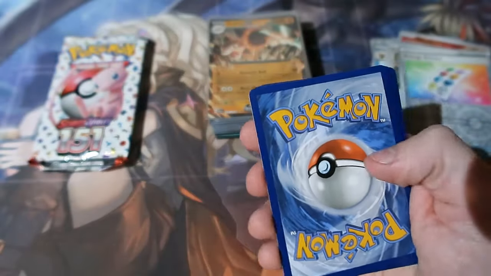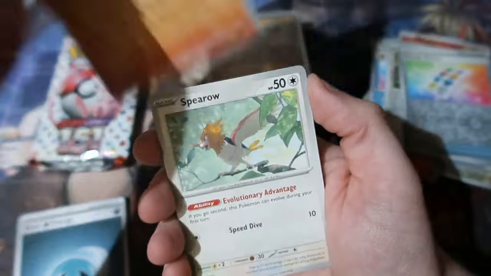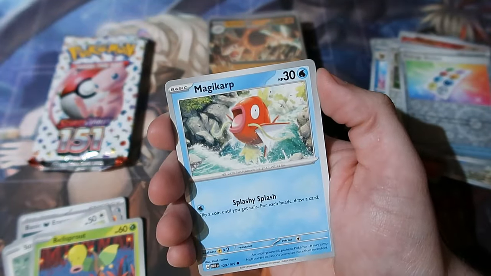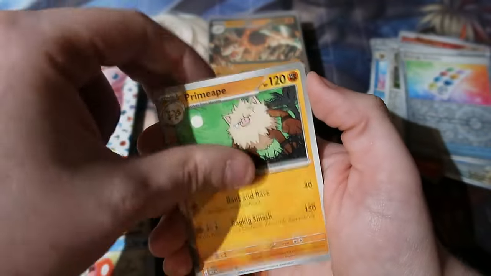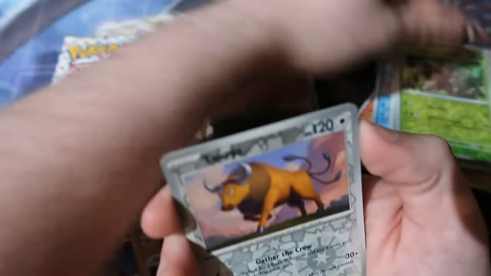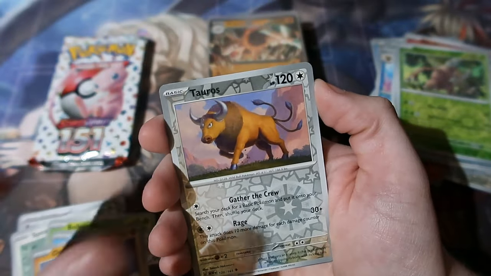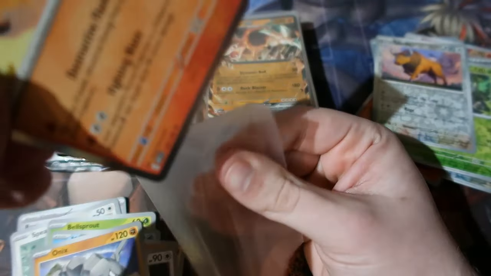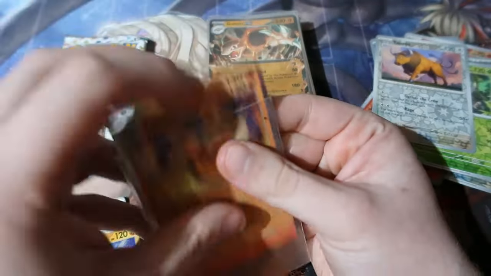Two last packs, people, for today. What do we get? Darkness Energy. Charmander, Charmeleon, Spearow, Bulbasaur, Bellsprout, Magikarp, Onix, Pinsir, Tauros, and a Flareon. Been saying names randomly weird now. Bloody hell.